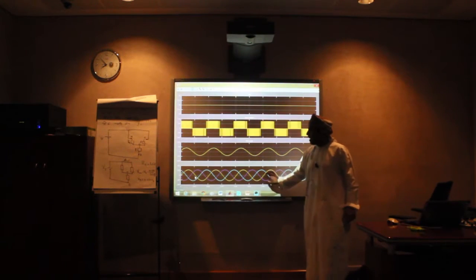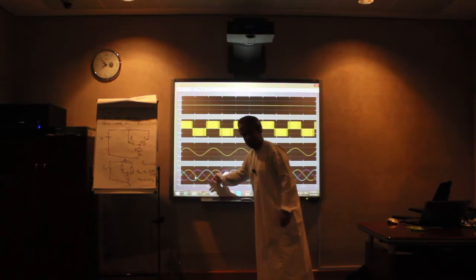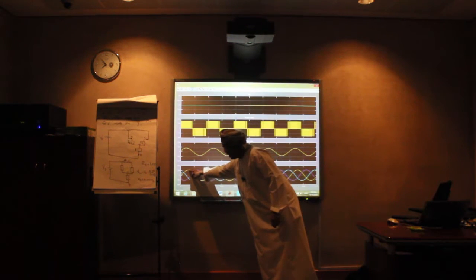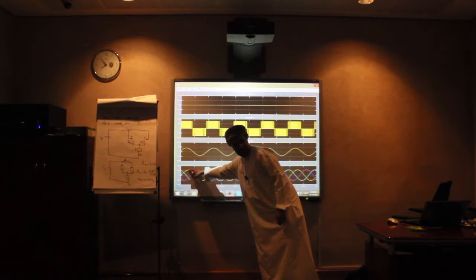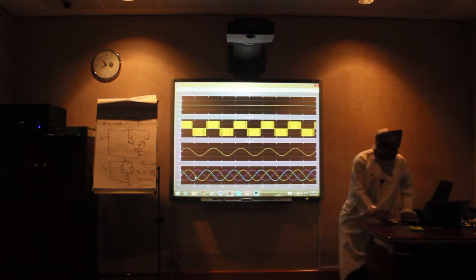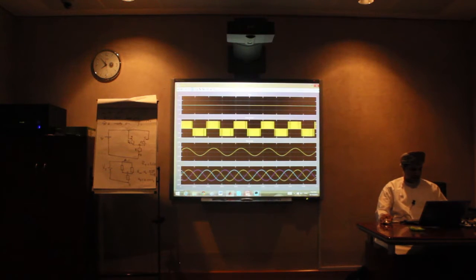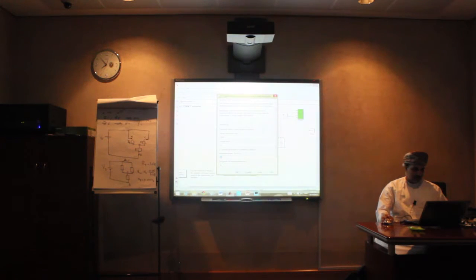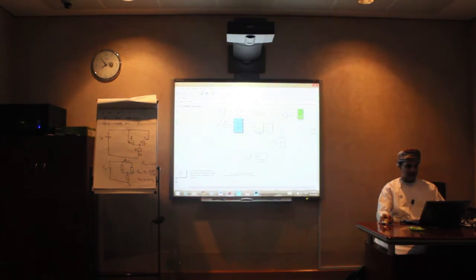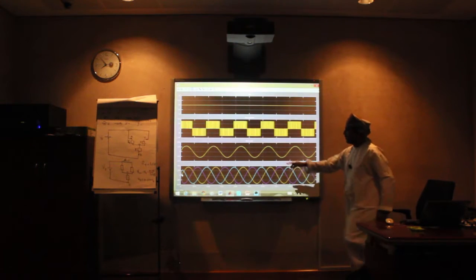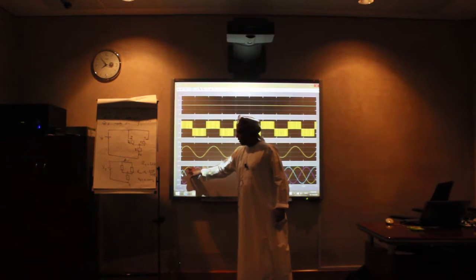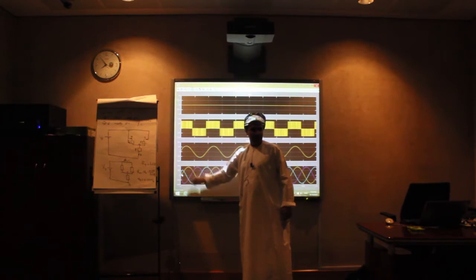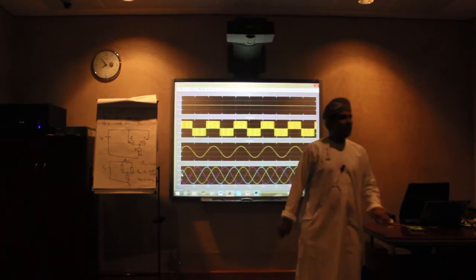Now, I can increase the voltage of this one. Look at the peak of this one, around 250, right? If I make the modulation index, for example, 0.8, or 0.9, you will see that the output voltage will increase. Let's run it now. See now? See the peaks, they go above 300, right? Near 400, right? So that means I can control the value of the voltage.